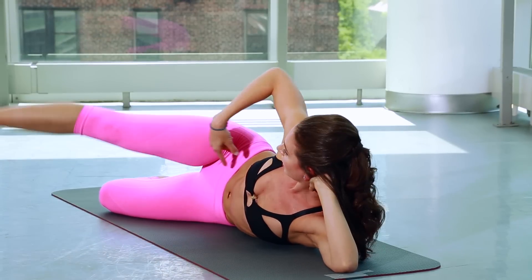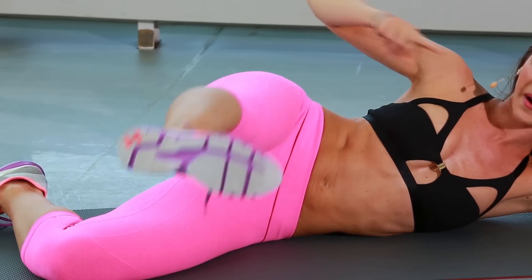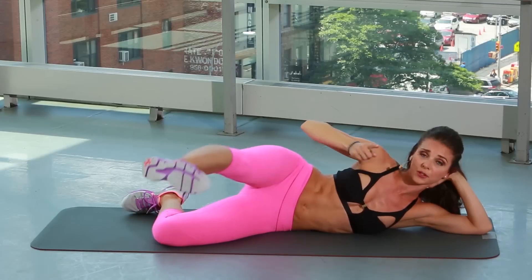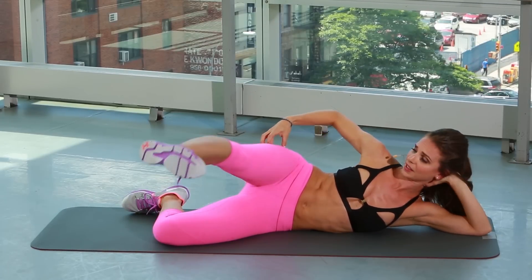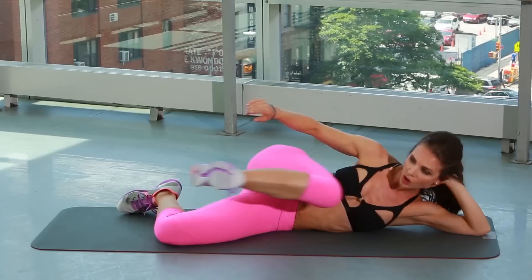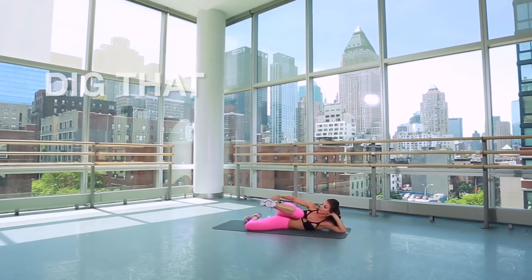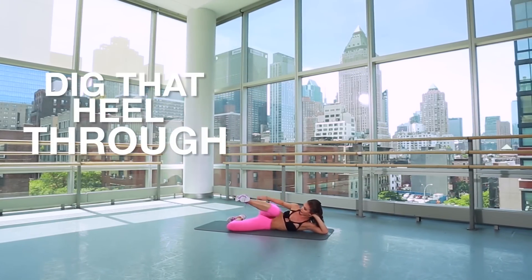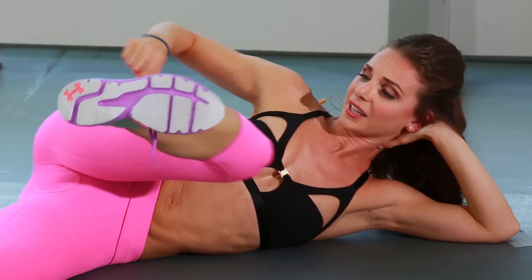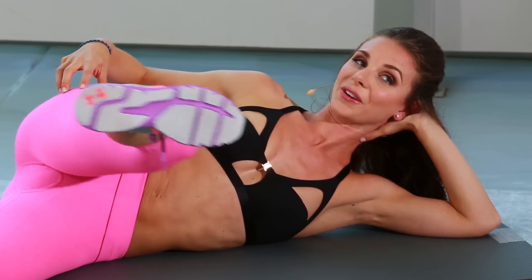Bringing that knee over, little pulses here, squeezing the abs. You should feel fatigued — if you stopped, you're in big trouble. You have to keep going on these to get it tight. Now right here, this is your last one. Pressing that heel through, pressing it in. You want to dig that heel through to the front of the room. Press it through — these are nice and tight. You should feel it heating up here, really wearing out that muscle.